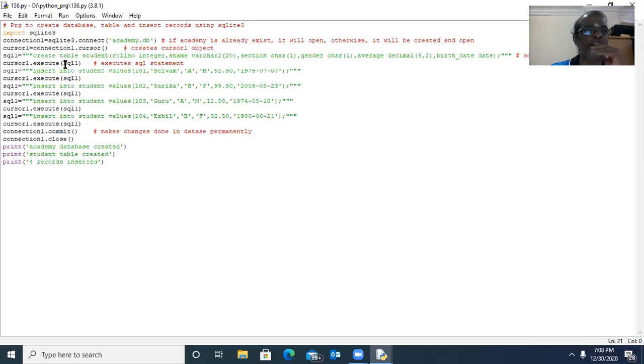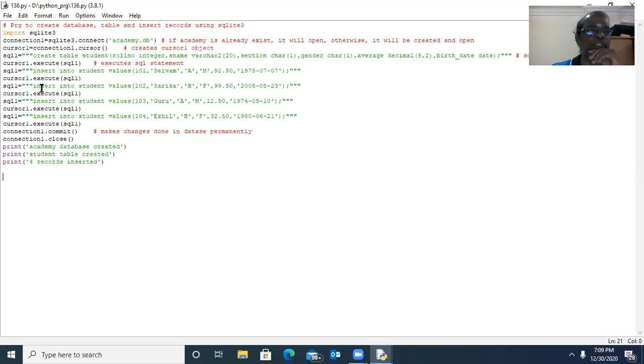This SQL1 means create table student with roll number and so on, so a new table in the name of student will be created. Good. After that, the next string contains insert into student values, which is used to insert a new record into the already created table called student. So this statement should be executed. That is why cursor1.execute.